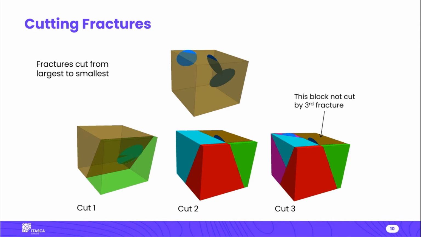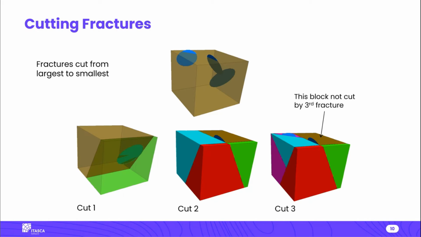So let's pretend you've created your discrete fracture network. It's all disks. Note it doesn't have to be disks. If you import from some other program, especially say FracMan, they could come in as polygons rather than disks. But if you use the generation function that's built into 3DEC, they come in as disks. Now you want to create a 3DEC model out of this. Here's how it works. Now recall from previous sessions that you cannot cut partway through a block.